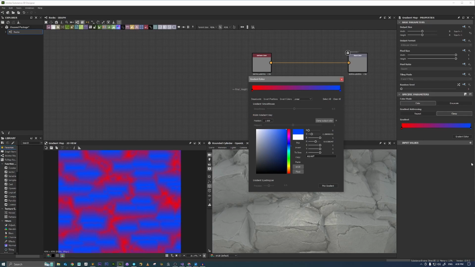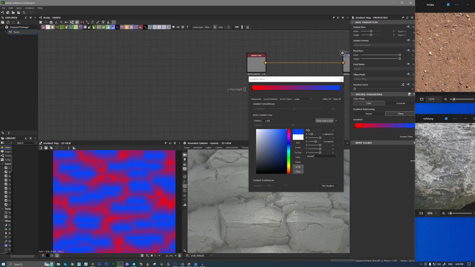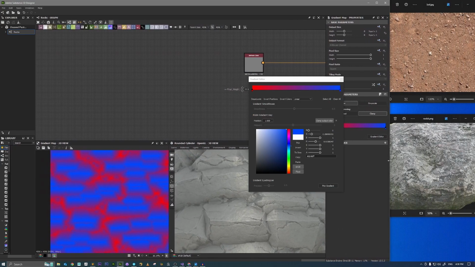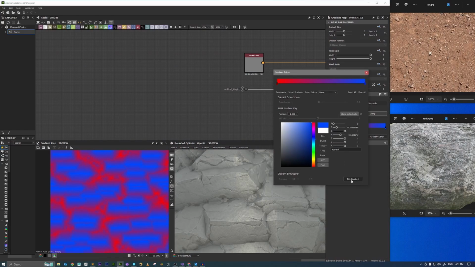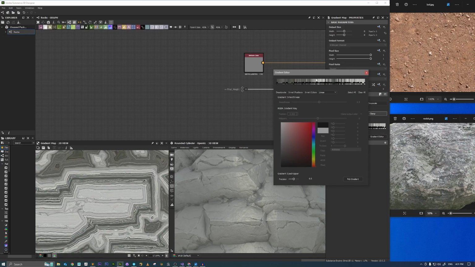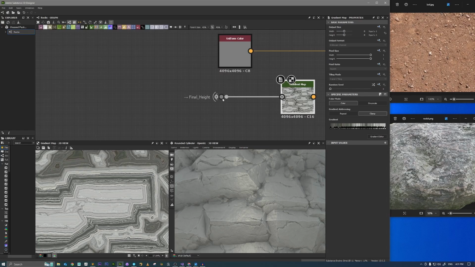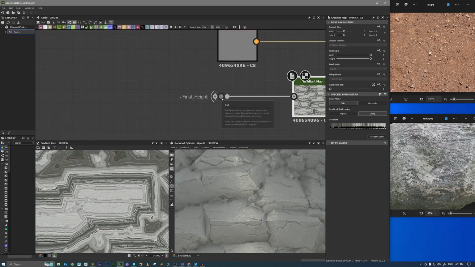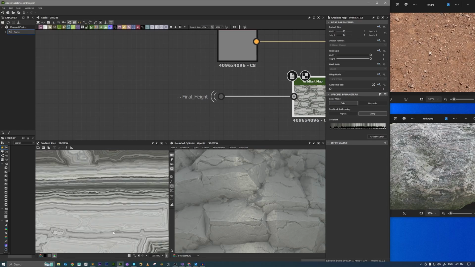But what I actually want to do is pick a gradient from an external source. And I've got this rock texture over here that is going to be really nice to use. So I'm going to go pick gradient and then click and drag over this image to grab a whole bunch of colors. And straight away, you can see here that that looks terrible, right? Because this height image here, we have a lot of linear interpolation between black to white, or low to high. And then we're just mapping those values on inside this gradient map.